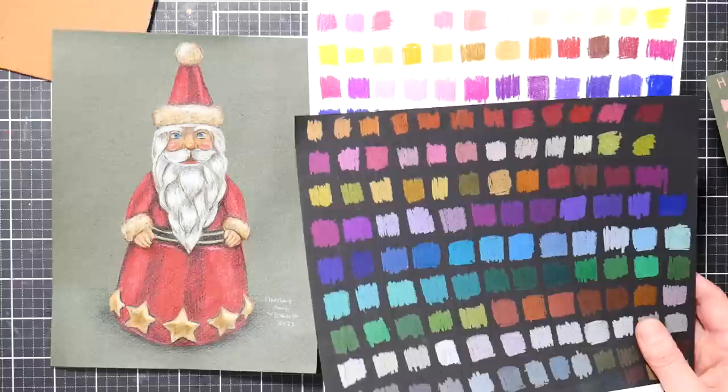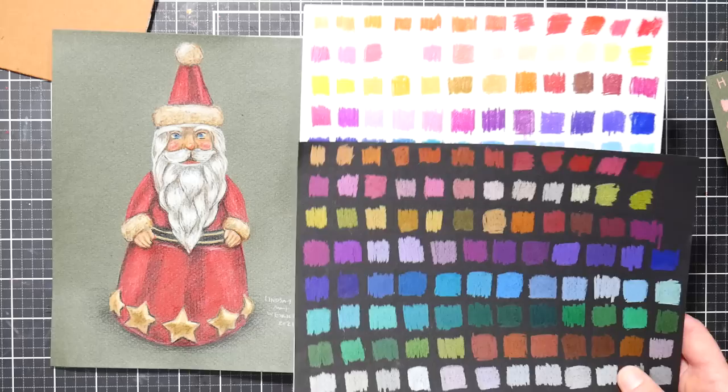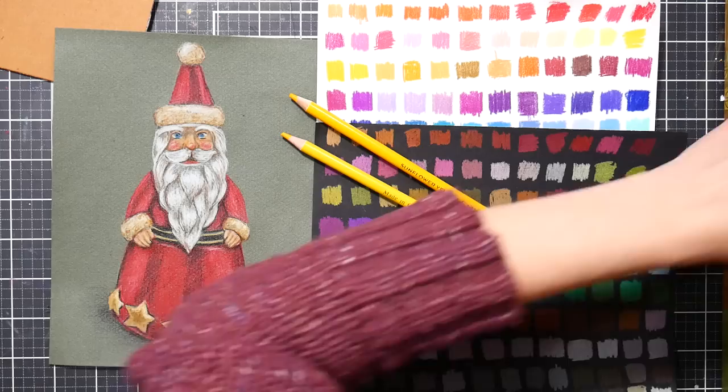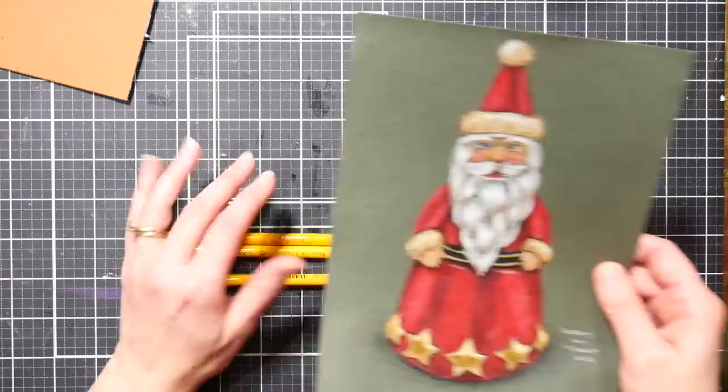I don't know what they would be. I have the 72 set, but I've already kind of mixed it into my pencil rack, so I don't have them all out, but I can show you what they look like side by side. So there's an Arteza, there's a Nione. Let me find a Tribute here. We can look at these side by side. So those were very similar. I would say if you like firmness, lay down, very, very similar in feel. So if you like those pencils, you'll like these. But if you don't like those pencils, then you probably won't like these.